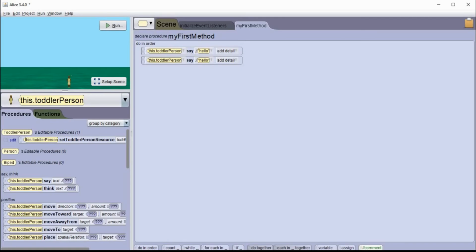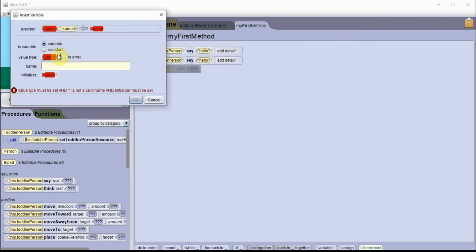So let's go back and look and see what we can do in Alice. First of all, the number of values is going to be a fixed number. So I'm going to use a variable, and this variable is going to be of the type whole number, because we're not going to ask them for fractional parts of numbers. And we're going to say, enter the number of values to average. And I don't need a space there because it's at the top of that numeric keypad. And I'll put in 0 to start.